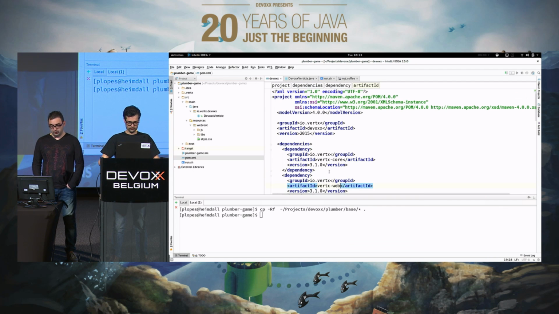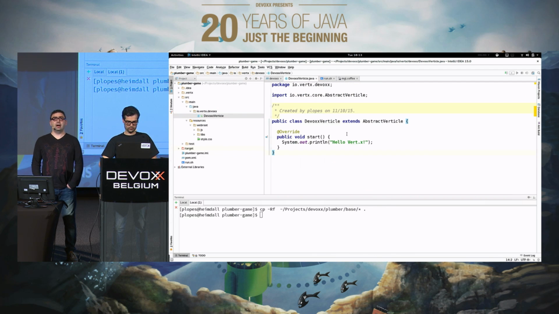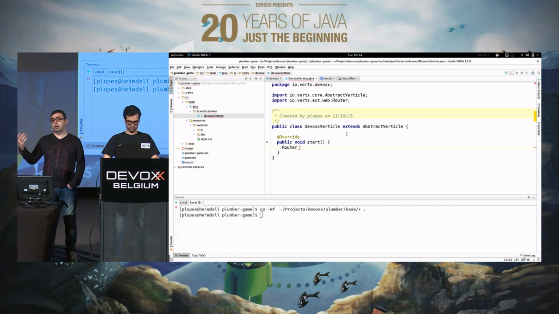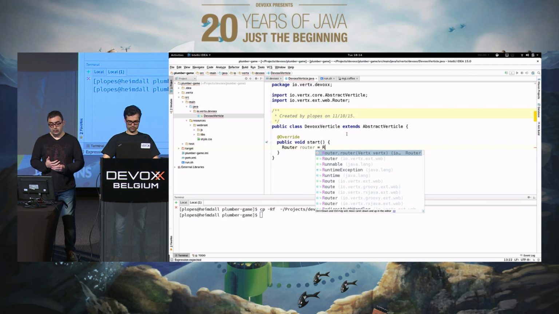It contains absolutely everything to do sophisticated web applications using Vert.x. It's a bit like Express if you use Node, so you declare your routes, and for every route you declare a handler, and the handler is responsible for serving the requests.